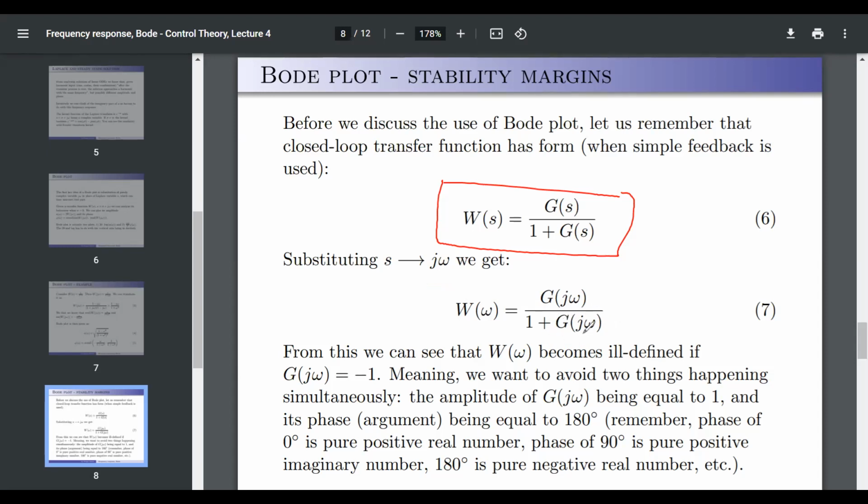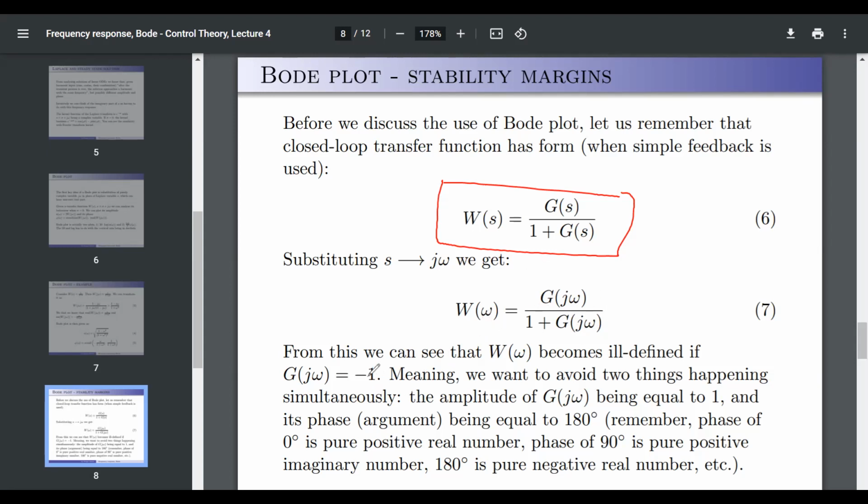This is actually the big idea around the Bode plot: to see if g can become -1. The Bode plot assumes you are going to use the feedback the way we draw it on the whiteboard. What it allows you to do is analyze how close you are to the situation when it blows up.